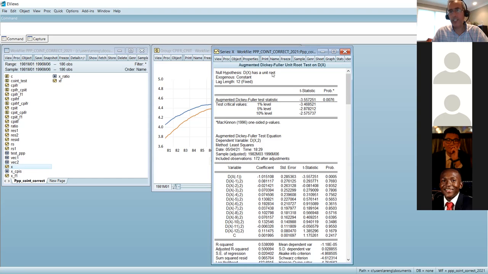The first difference has a unit root, yes or not? No, it has become an I0 process. Exactly. Do you agree with that or not, guys? Agree. Yes. And so that's it, so beautiful. If you do the same for Italy and the same for France, you want to find exactly the same, okay? So the first part of my model of cointegration is satisfied. So I have a series of I1, I1, and I1, okay?